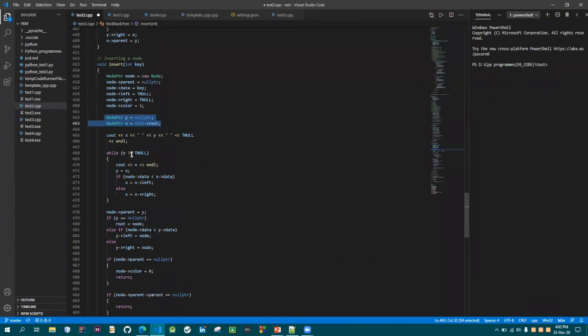Now, while x is not equal to TNULL, what we do here is assign the node.